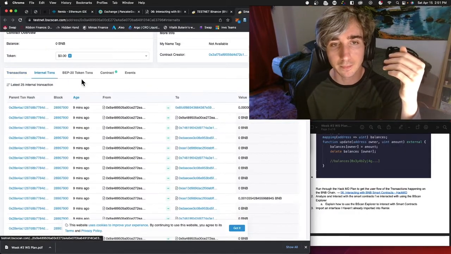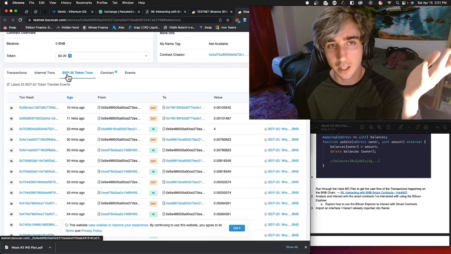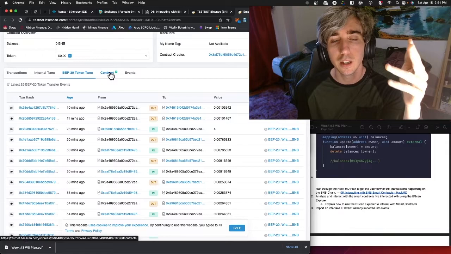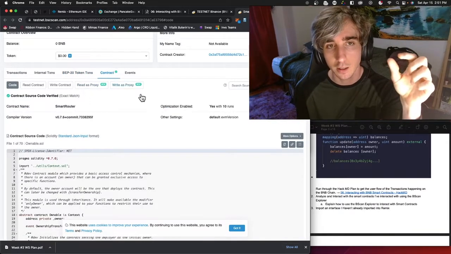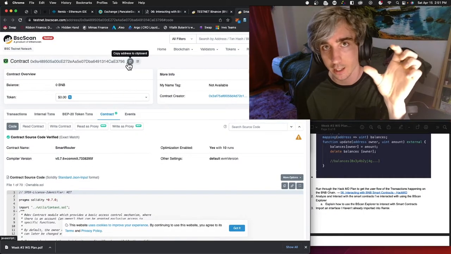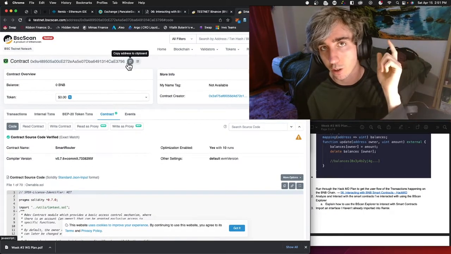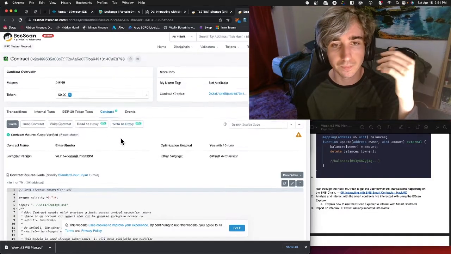I know it's a BEP20 token, but what I want to focus on is the contract bar. So here is the contract's address, the one we want to interact with in order to interface.